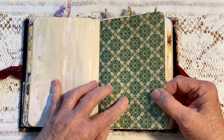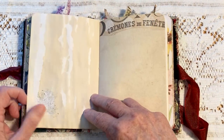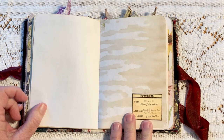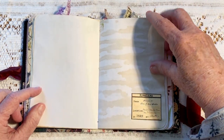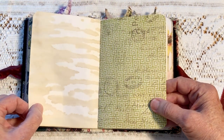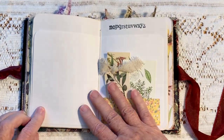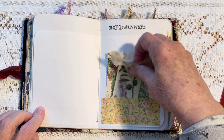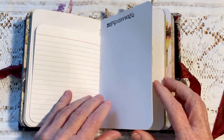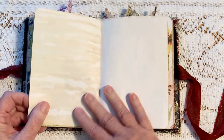And some pretty green paper here, and then a stamp of a rose. And this is actually paper from a legal pad. And then a little specimen card here that I believe is from Tracy Fox, I'm pretty sure. And designer paper, and then a little bit of alphabet here and alphabet here. And then we've got some pretty little floral cards in this little fabric pocket, and some more of the coffee dyed paper.